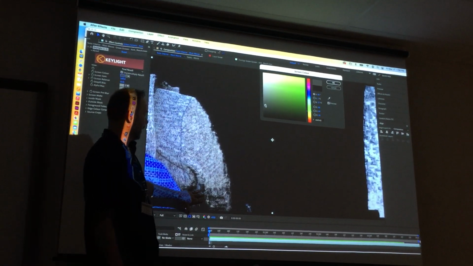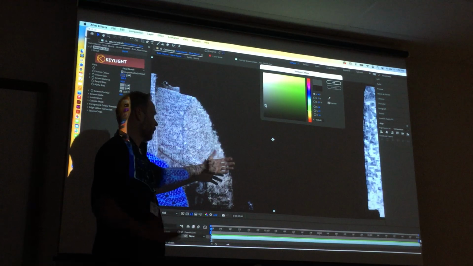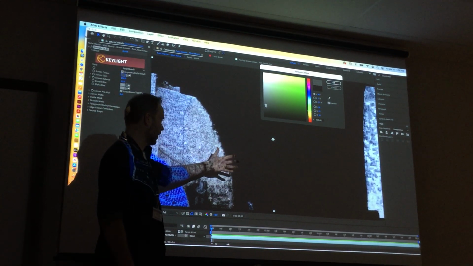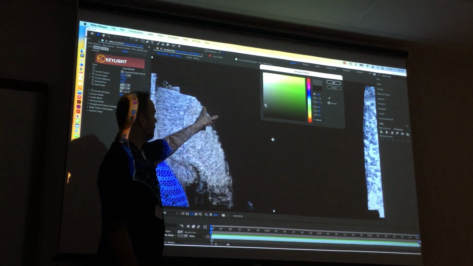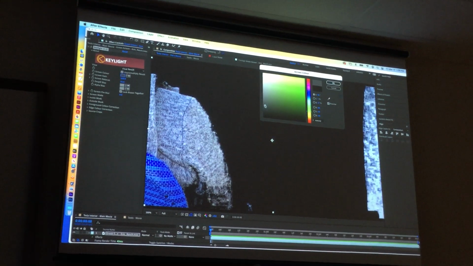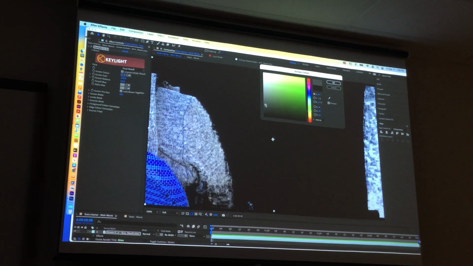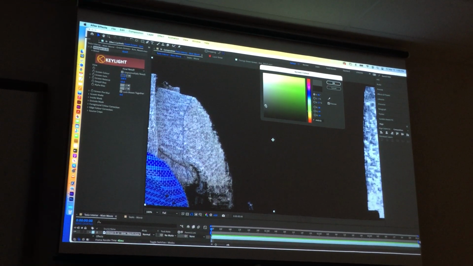The reason that's happening is because it's taking any value of green and saying, okay, you want to essentially create a mask out of that, so it's transparent. The edges of this arm are going to have a little bit more green than the back, because the edge of the arm is interacting with the green screen. So you get that color cast. If we went to the blue screen here, the room looks blue because everything's being washed in that blue value. So that's why it's getting clipped away, because there is a significant amount of green there that is also getting clipped out. So we don't want that.